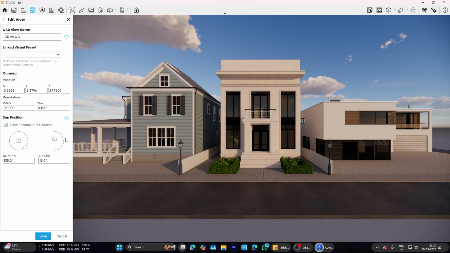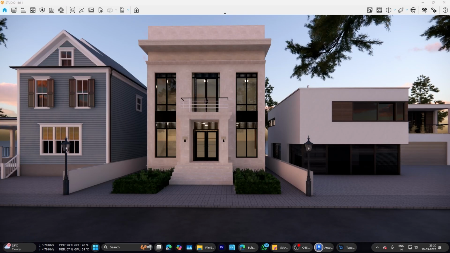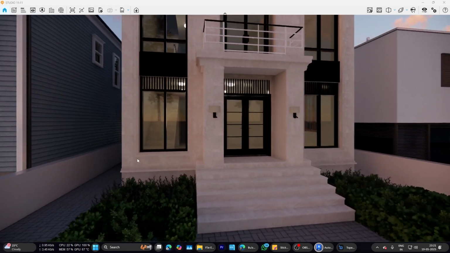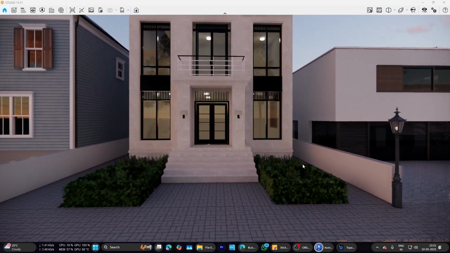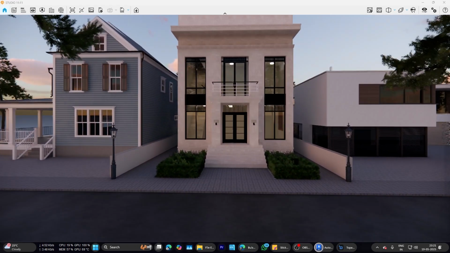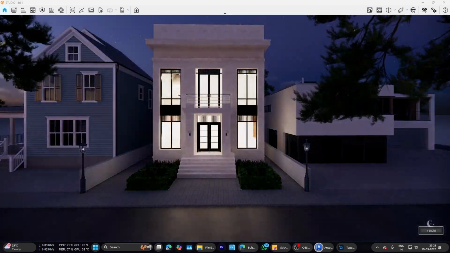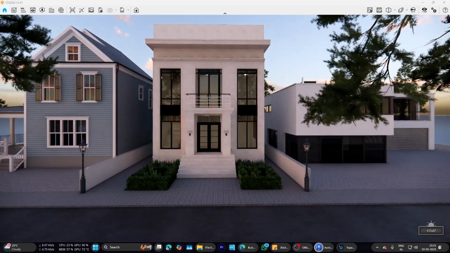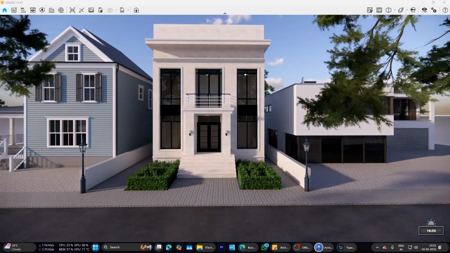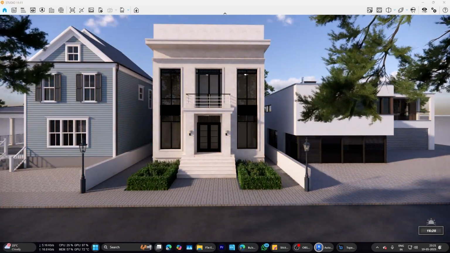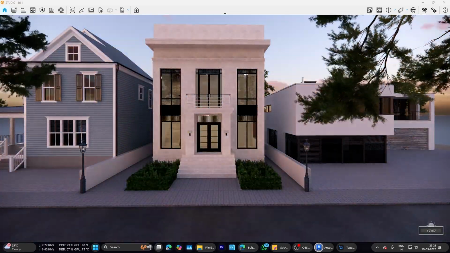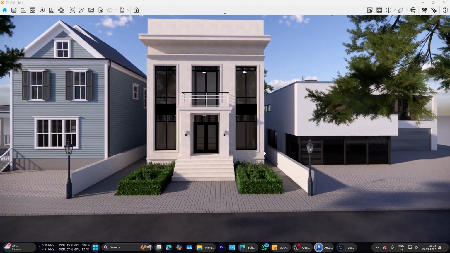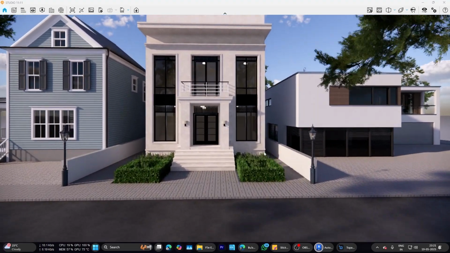So you can see here after rendering. Now, yeah, it looks good at the timing of 5 p.m. or 6 p.m., 5 or 4 p.m. Okay.